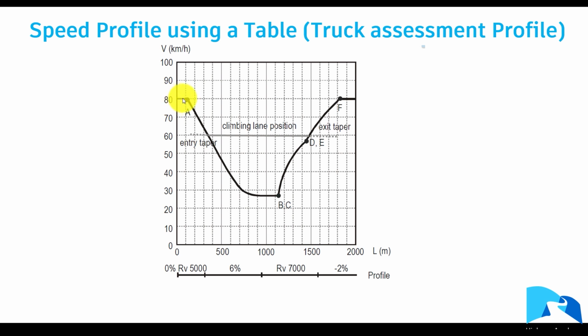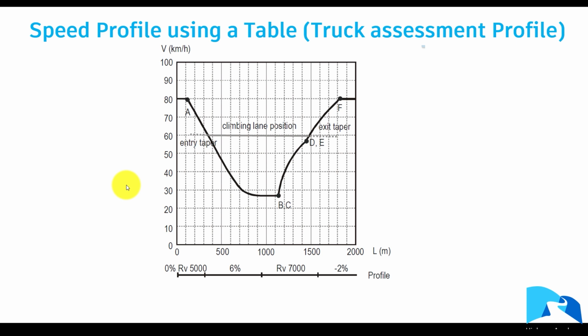As we say, the car moves for 110 meters to point A. Then the speed drops over the 1000 meters that we talked about to roughly 30, in this case 28 kilometers per hour, then afterwards raises back again to around 56 kilometers per hour, then comes back. Because we said if you drop 20 kilometers per hour less, so we know from the start here around 350 to around, maybe roughly 1,500, we need to have a climbing lane. And this is how you do it with the table.